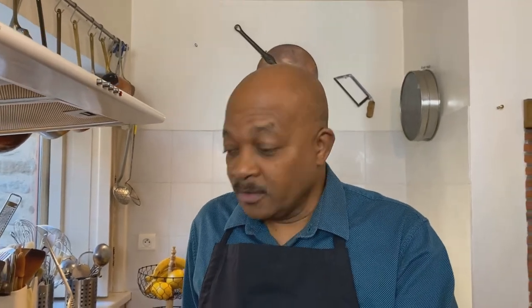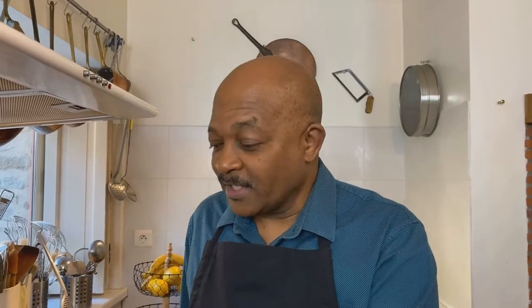Now, if you don't have veal glass, you can certainly still do the same thing. As a matter of fact, you could deglaze your pan with wine if you want to use wine. You don't have to use the wine. You could literally just deglaze your pan with water and then add the stock, or you could deglaze the pan with some beef stock. But this is just something to increase the flavor and really deepen the flavor.